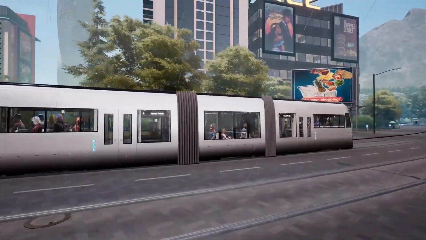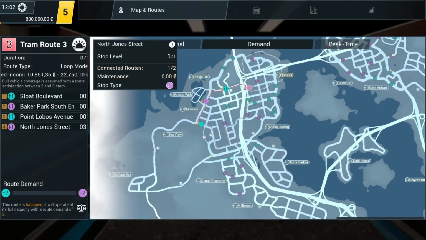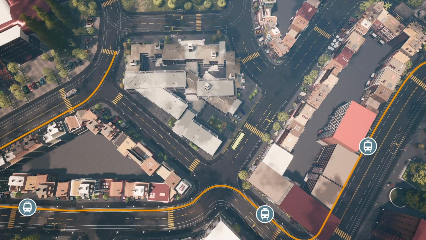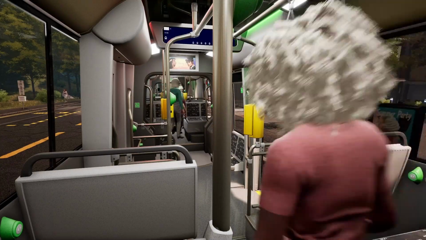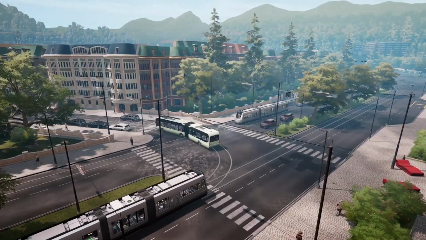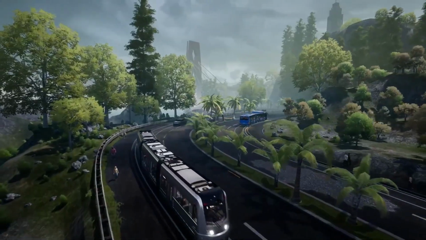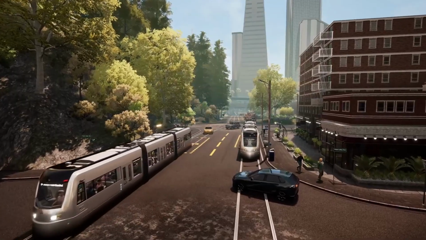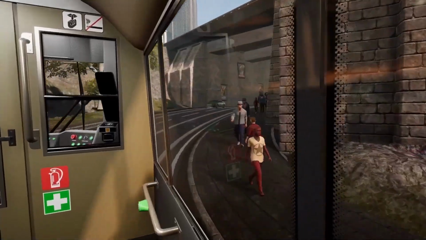You can buy this singly for £16.99, or you can grab it in the Season Pass for £20.99. Now, the Season Pass includes a couple of DLCs. We've covered one of them previously, which was the school bus one, and a few other little additions as well as this tram extension. This works on all versions of the Xbox game, so Xbox One and Xbox Series X and S. It's also available on PlayStation and PC.